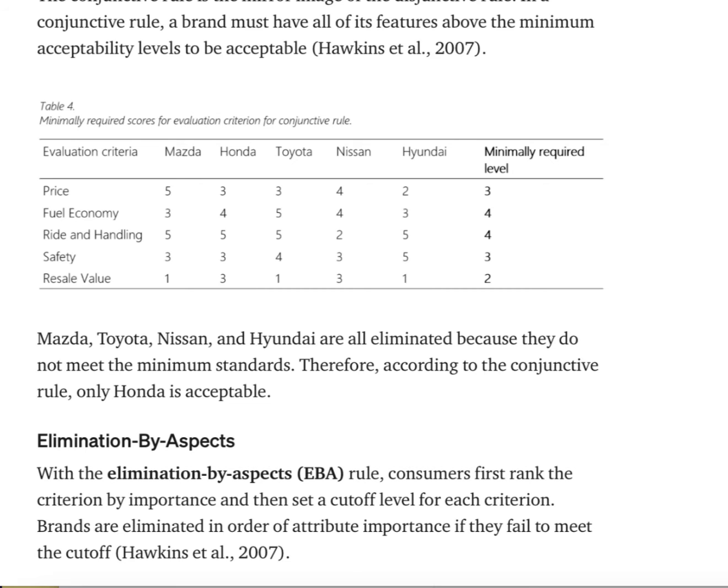It first eliminates those alternatives that do not meet minimum standards. This is often done in the purchase of products like homes, computers, and bicycles, in the rental of apartments, or the selection of vacation options. A conjunctive rule is used to eliminate alternatives that are out of a consumer's price range, outside of the location preferred, or do not offer other desired features. Once alternatives not providing these features are eliminated, another decision rule may be used to make a brand choice among the alternatives that remain. The conjunctive decision rule is commonly used in many low involvement purchases as well.